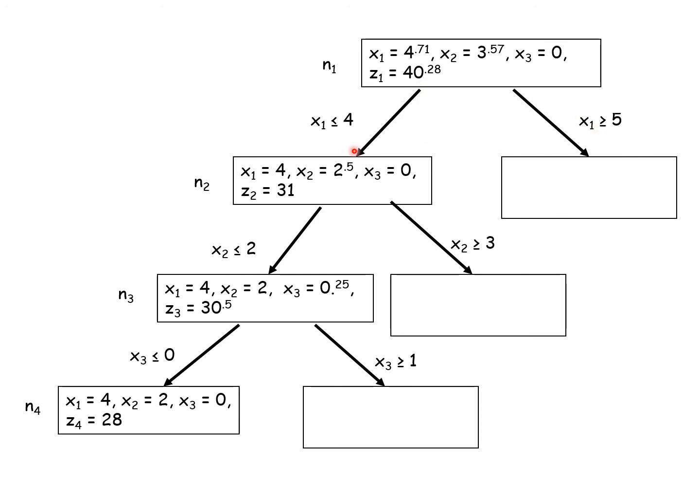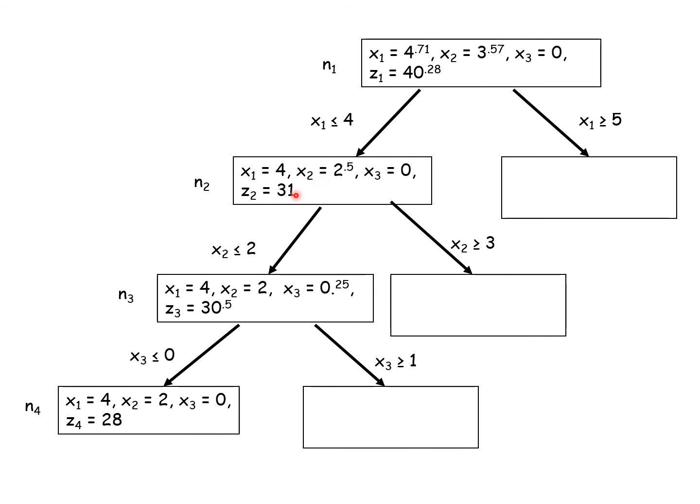But because I'm branching to the left, depth first strategy, I will solve this problem and not this one. If I were doing a breadth first strategy, then I would define this problem and solve it, then that, and this is level 2. But I'm not doing that. So I define a new problem. It's exactly the same problem that I had before, but I add a new constraint, x1 less than 4. So now I have 3 constraints instead of 2, just like when I solved the problem without any constraint. I add this constraint, and I solve it.